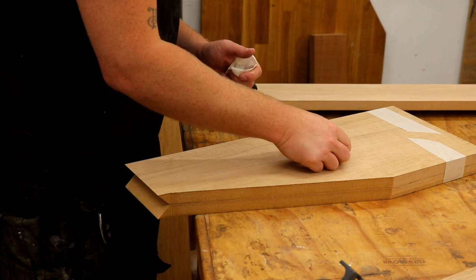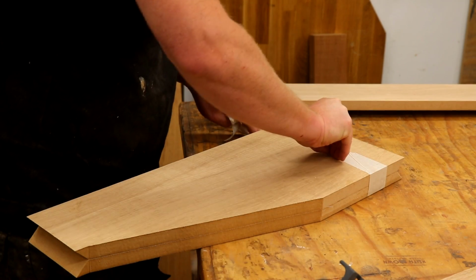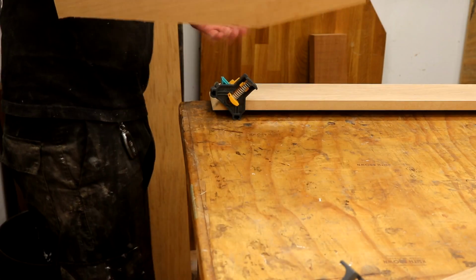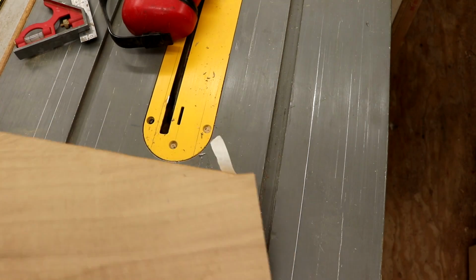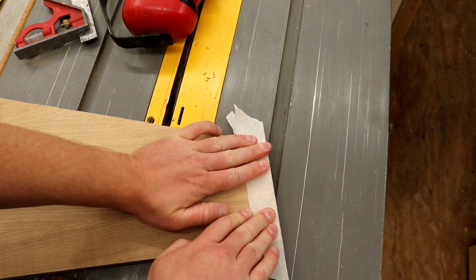One of the problems that I had last time I built some similar dog beds was glue squeeze out, and as this is veneered MDF I didn't want to risk sanding through the veneer when trying to remove the glue, so this time I added some masking tape just to keep things clean. And I did that on the inside and the outside of each of the joints.